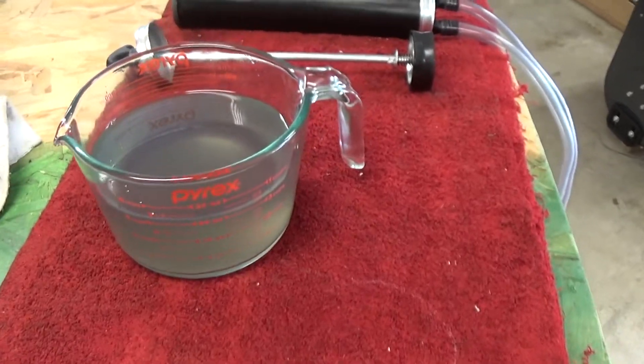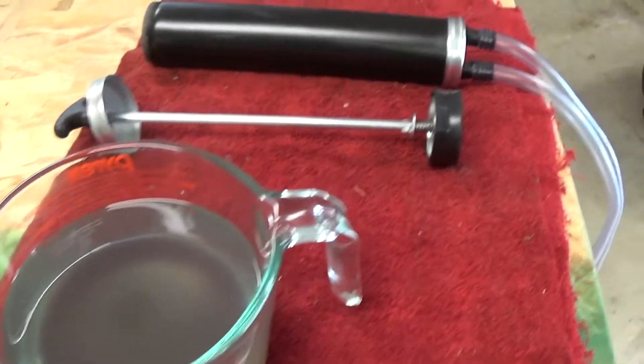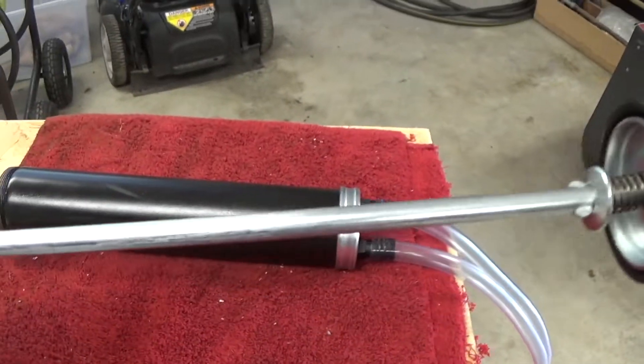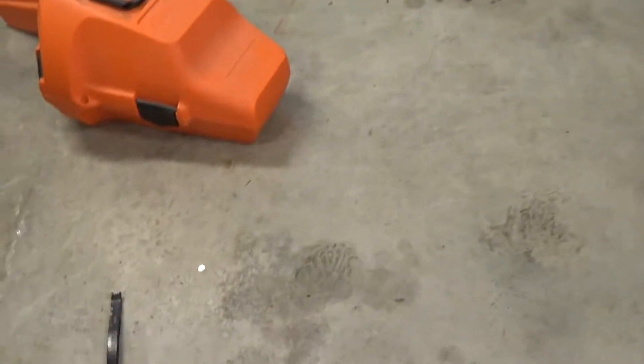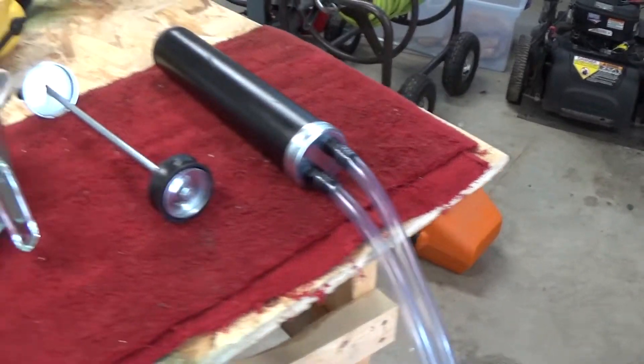This gas is just... all it's good for is washing parts now. This thing is incredibly hard to pull as well — you've got to use like a ton of arm muscle pulling this thing. Not to mention, it leaks. It's spewing gas all over the place. This thing is a joke.